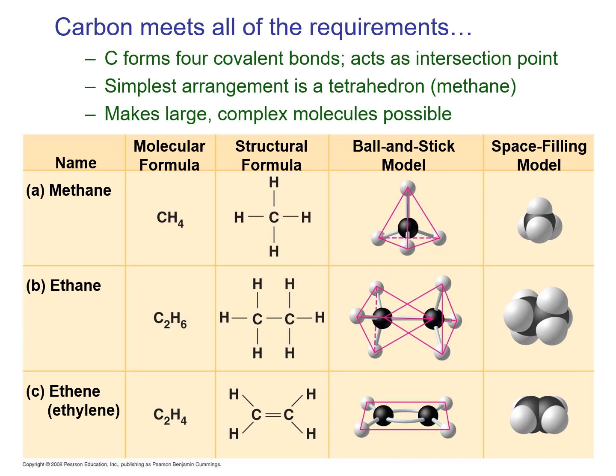Carbon meets all of these requirements, and the reason for that is because it has 4 valence electrons. That makes carbon very versatile. So it only has 4 electrons in the outer shell. In order to be stable, it needs 8. And that means that carbon is capable of sharing 4 pairs of electrons with other atoms. If it's sharing 1 pair of electrons with another atom, that would be a single bond. If it's sharing 2 pairs, that would be a double bond. 3 pairs, that would be a triple bond, etc. But we can get some very, very complex molecules, any kind of configuration or shape you can imagine, using carbon.